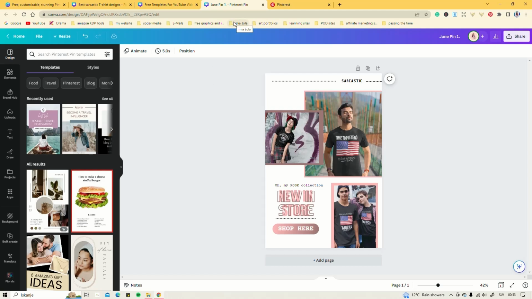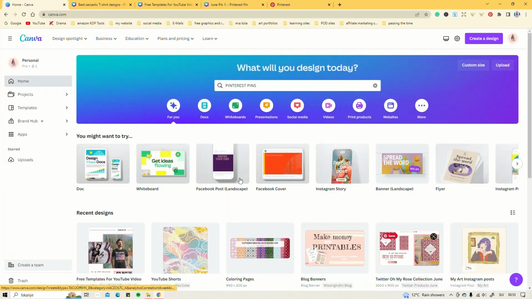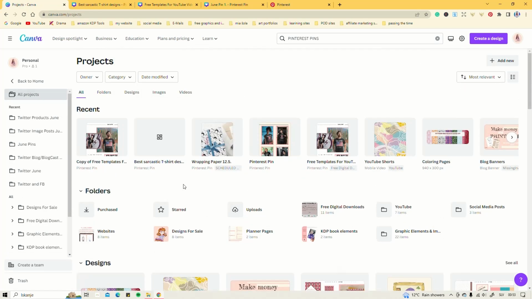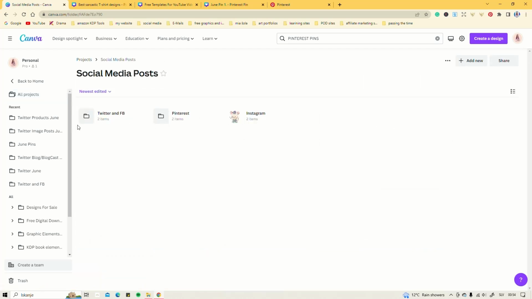It is also important that when the previous month is over and your pins were scheduled, that you go back to your dashboard, to your projects, and basically delete the old pins. Otherwise it's gonna get crowded too fast. Now I have folders over here. If I go to social media posts, I have Twitter and Facebook, Pinterest and Instagram.